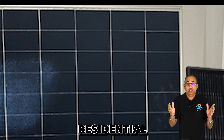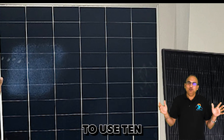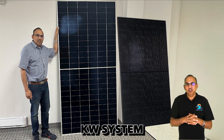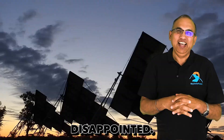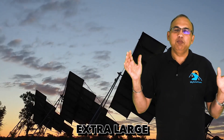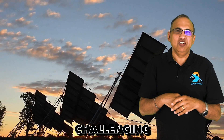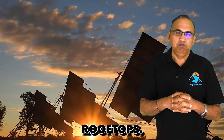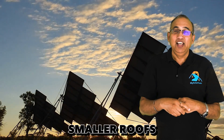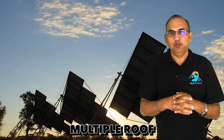These higher-powered panels are far larger than those used on residential rooftops. Those wishing to use 10 x 700-watt panels on their home rooftop to get an easy 7 kW system will be disappointed. At this stage, most of these high-power panels are only available for commercial and utility-scale systems. Plus, the extra-large panel sizes are very challenging to handle on most residential rooftops, making them unsuitable for smaller roofs and homes with multiple roof sections.